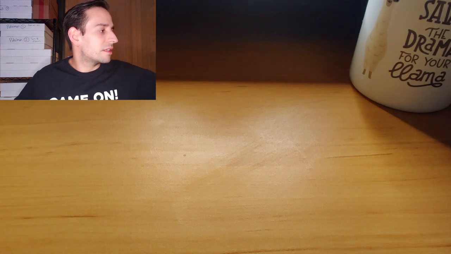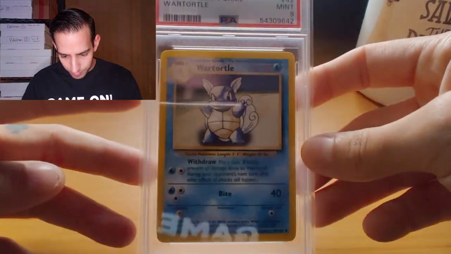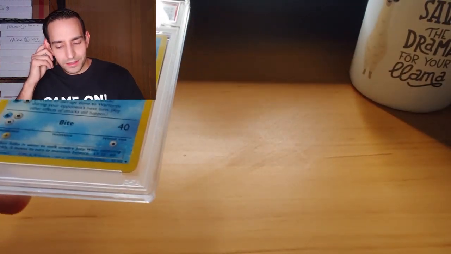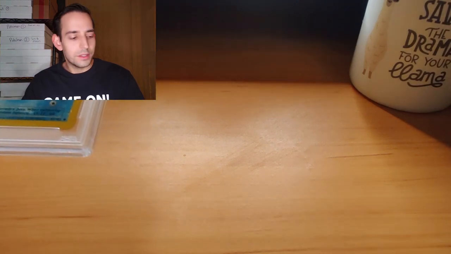So we can start off with this stuff. I got some graded stuff here. Look at this. So we got a base set War Turtle PSA 9. Look at that. I think this is already maybe 40 bucks, and I bought everything for 244. So I think I'm making a profit.